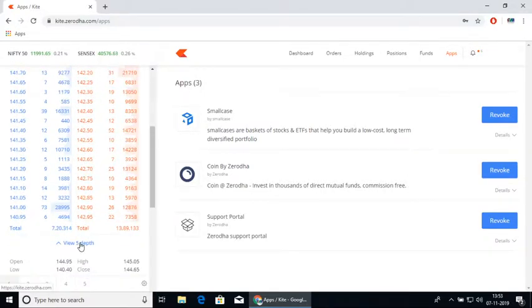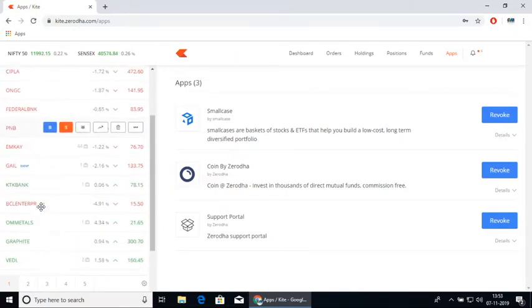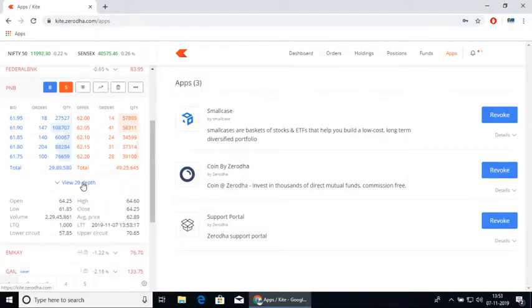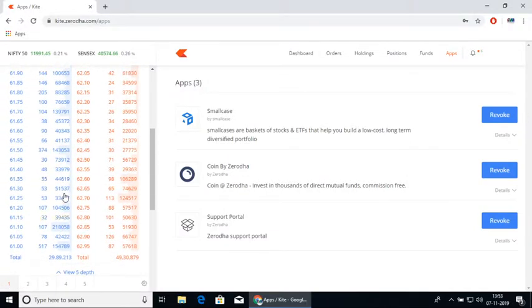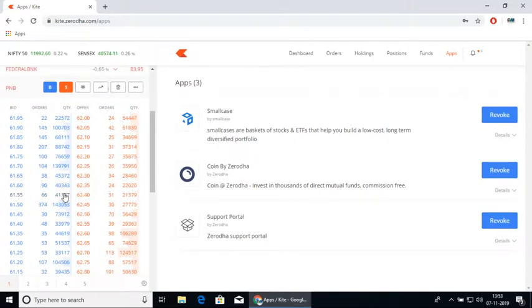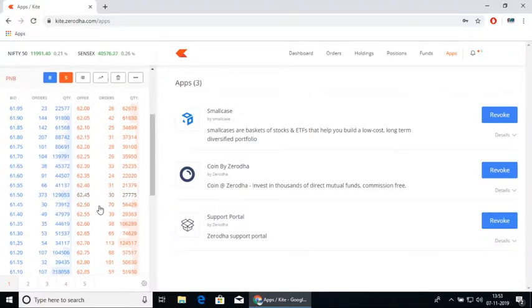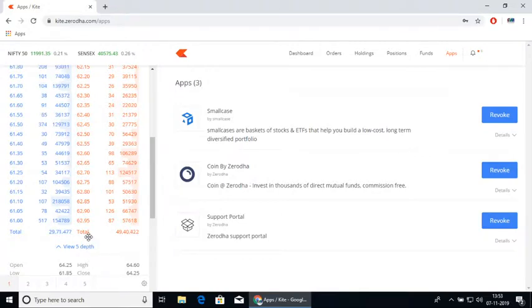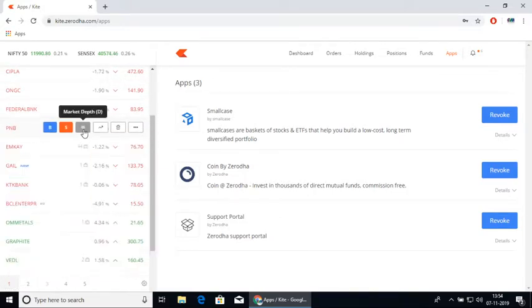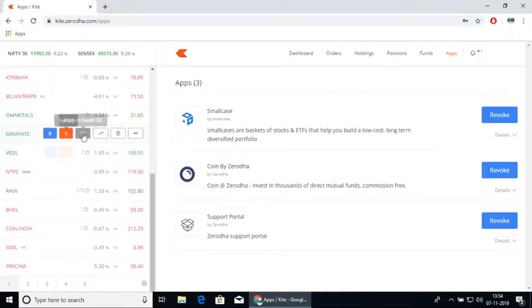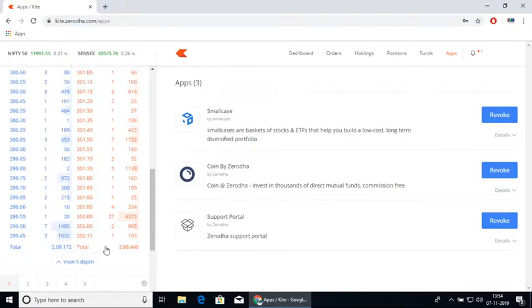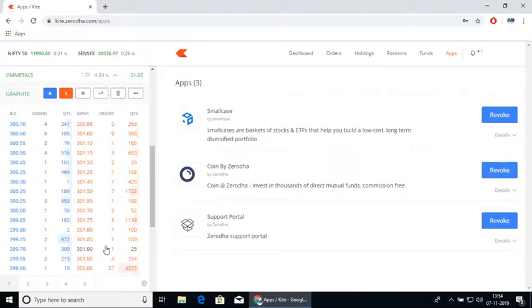So let's go and compare another stock. Let's see this. Here you can see there is not much difference. From this data it's almost similar, and there's no big difference in the buying and selling amounts. There are huge numbers of orders and the volume is very high, so we'll not be able to identify any data from the market depth. So this market depth is beneficial for some shares and not beneficial for some shares on some days. So we'll just dig into another stock. Here also the buying and selling data is almost similar, and there are no manipulations going on.